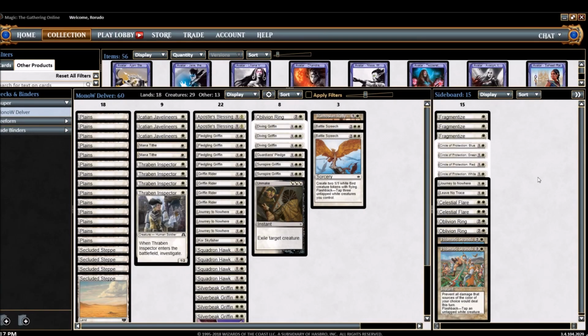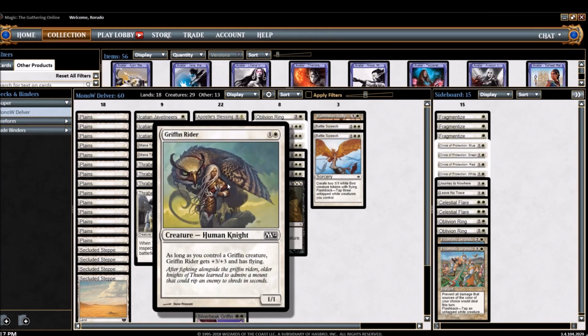All right, folks, let's talk about a pauper deck that I've wanted to build for a long time. I finally built it, and I've been playing with it a little bit. I call it Mono White Delver because instead of being a Delver deck, you're a Griffin Rider deck, which is the card that I've always wanted to see actually matter in pauper.